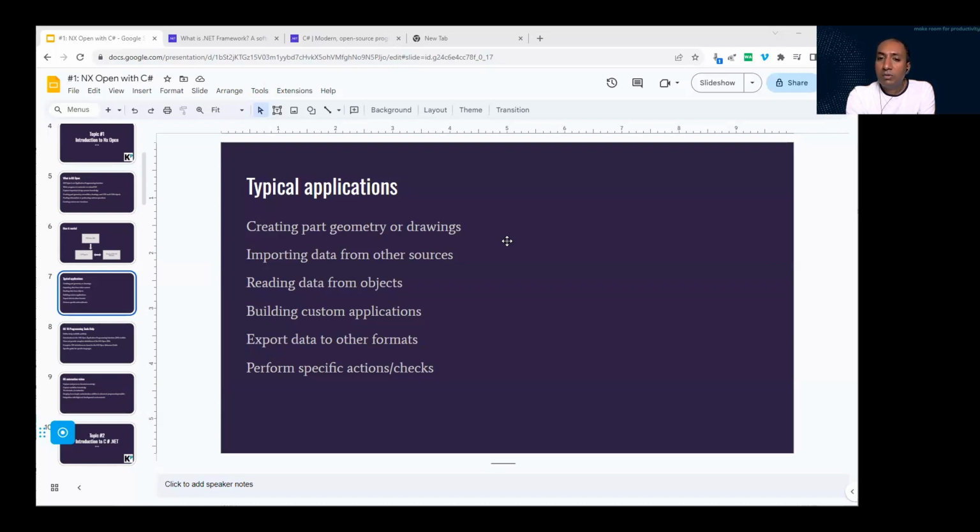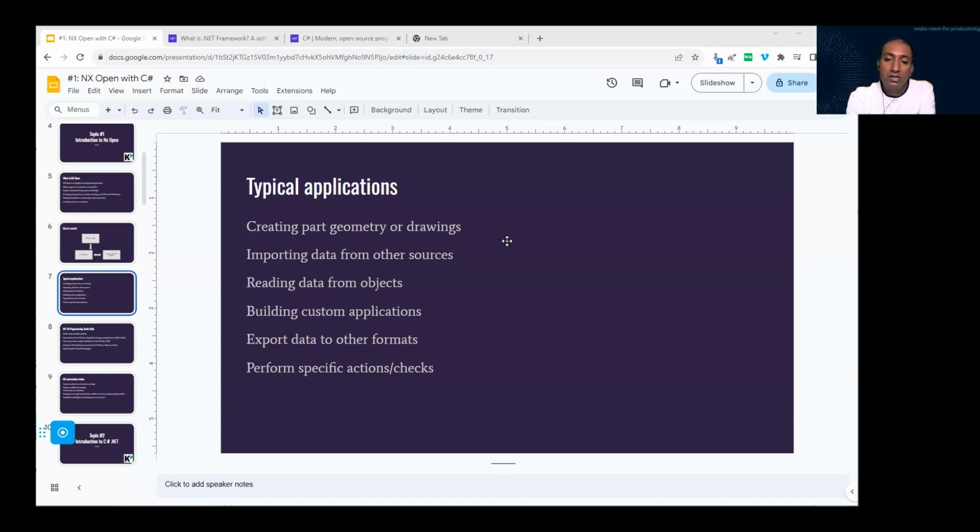The other automation is similar to geometry: creating drawings, either creating drawing views or adding dimensions or a combination of both, even adding other annotations. It is possible to do.